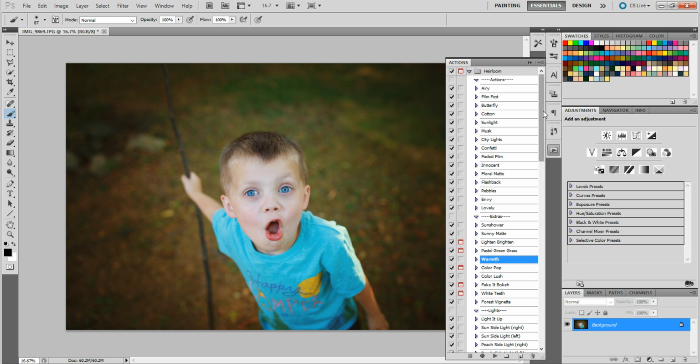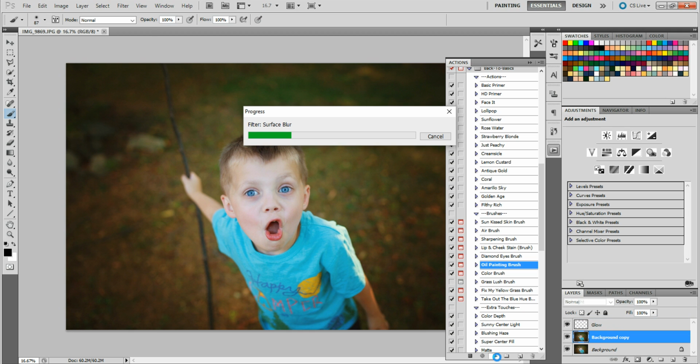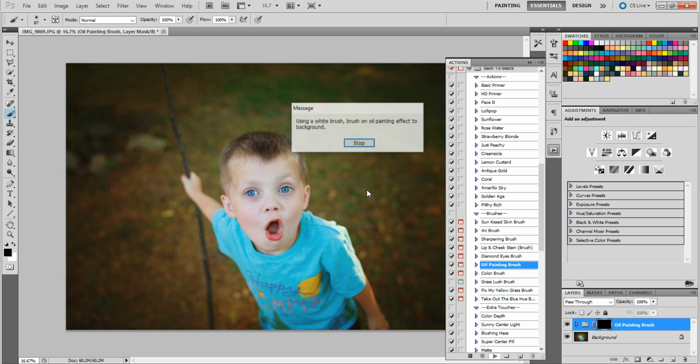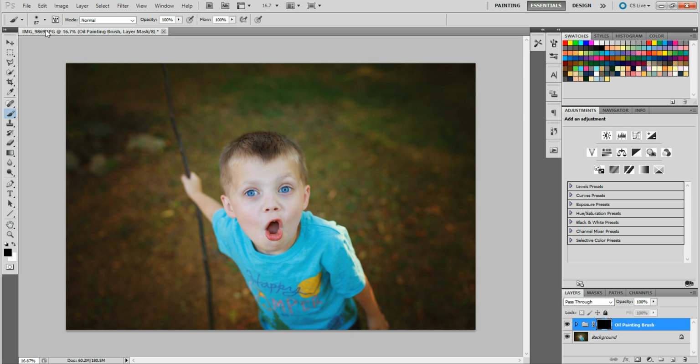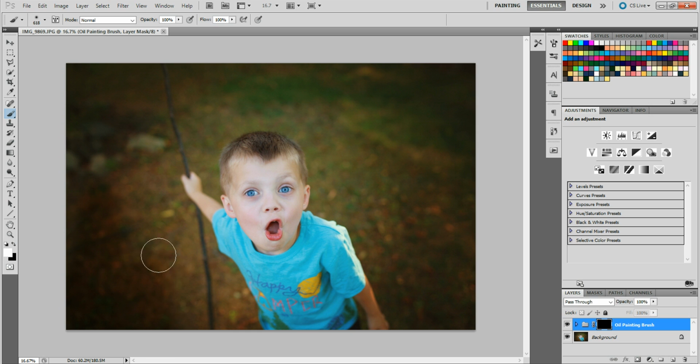The next one I'm going to run will be the oil paint brush on the background here. I love this action. I run it on a lot of images, especially ones that have backgrounds like this, because it's really going to soften up the background some more and it's going to give it a lot of depth. I'll show you here in a minute. I'm going to get a little bit of a bigger brush to kind of cover the background. Make sure it's a white brush. I'm going to go on in and paint it. You can see how it deepens it up and it makes it very smooth and almost buttery like.